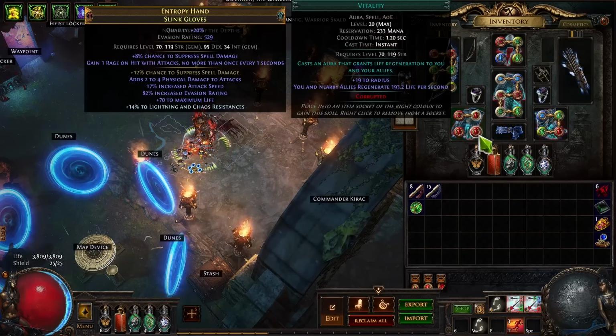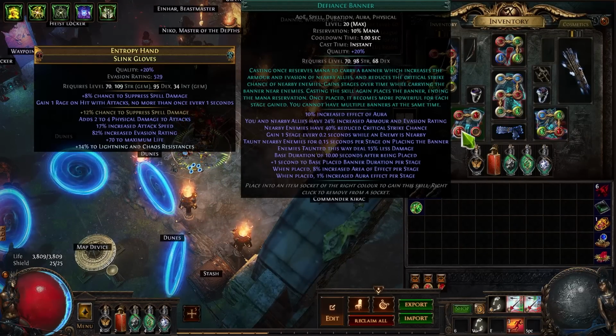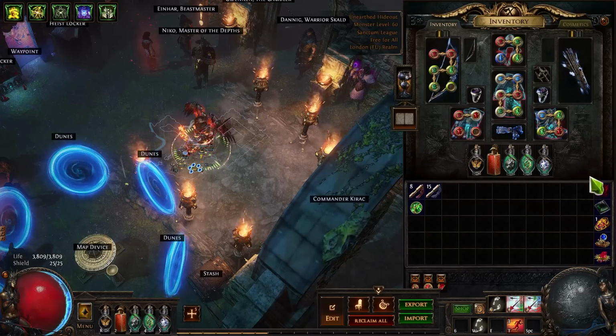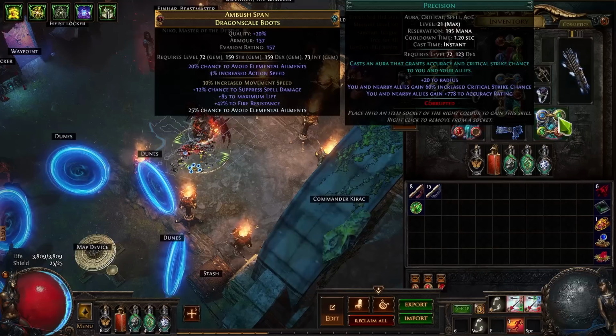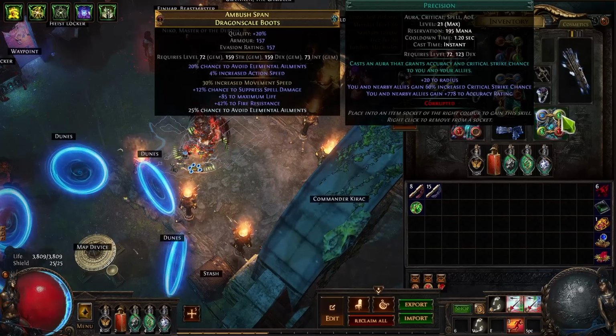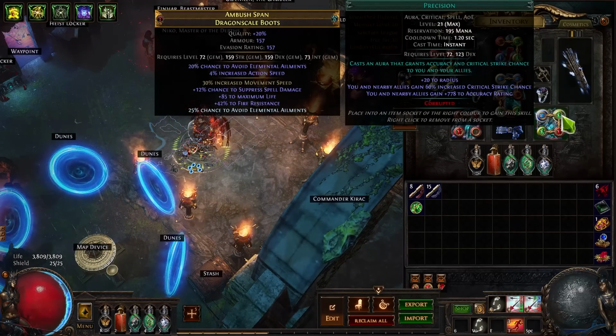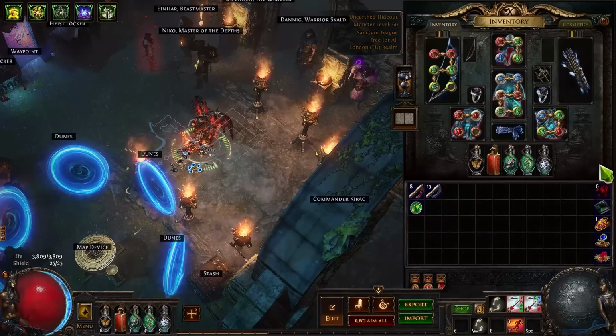We've got Vitality, which is not being used. That was on my old build. I don't use that. And we've got 20/20 Defiance Banner. And then in my boots are the auras. So just got Enlighten level 3. These are about 100C. Precision, Grace, and Determination. Precision, I'll try and get 21 because it just pushes your accuracy closer to cap, or to cap if you're not quite there. That's it for those gem links.